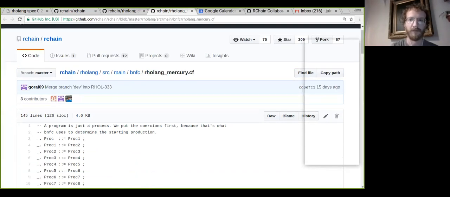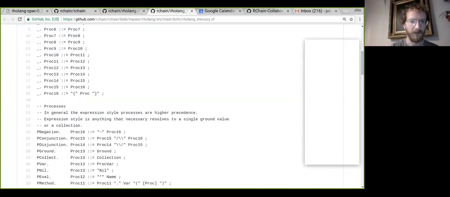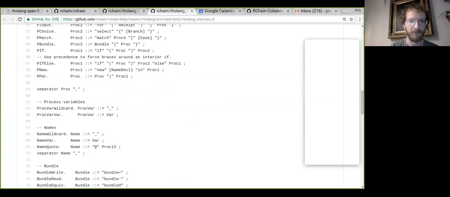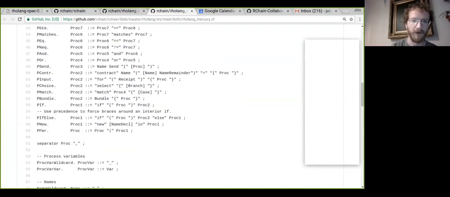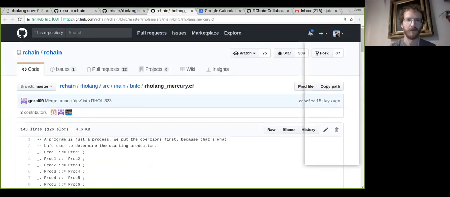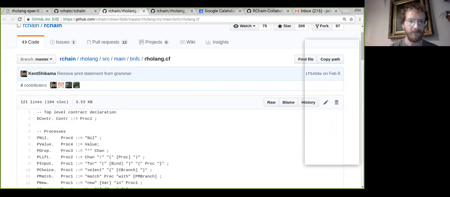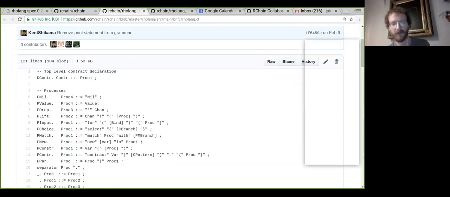Rholang Mercury CF probably contains some productions that aren't currently in the node but are planned for the Mercury release, and also might have some bugs and not have some definitions that the Rholang CF uses, because this is the one that's actually being tested.